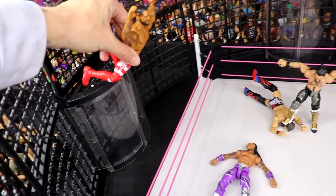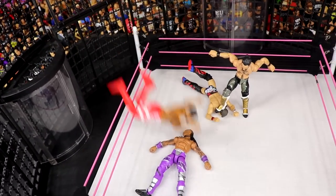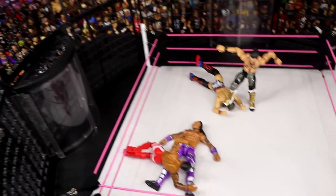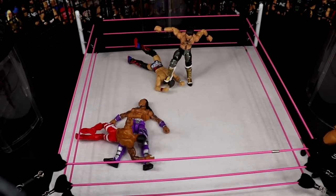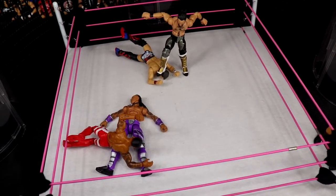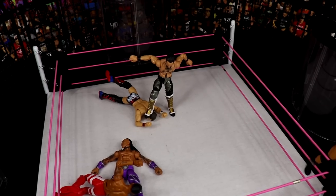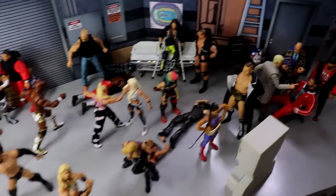Montez Ford is on top of the chamber pod. When you position him like this, he's doing a massive frog splash off the top of the chamber pod — which I'm going to demo right now. Perfect execution. Montez Ford leaping off the top of the chamber pod is a spot we're most definitely going to see. I'd love to see Seth Rollins and Montez Ford showcase who can do the better frog splash. That pretty much wraps up the Elimination Chamber setup. My predictions are coming tomorrow — I'm so excited for the show and WrestleMania season has really been great so far.